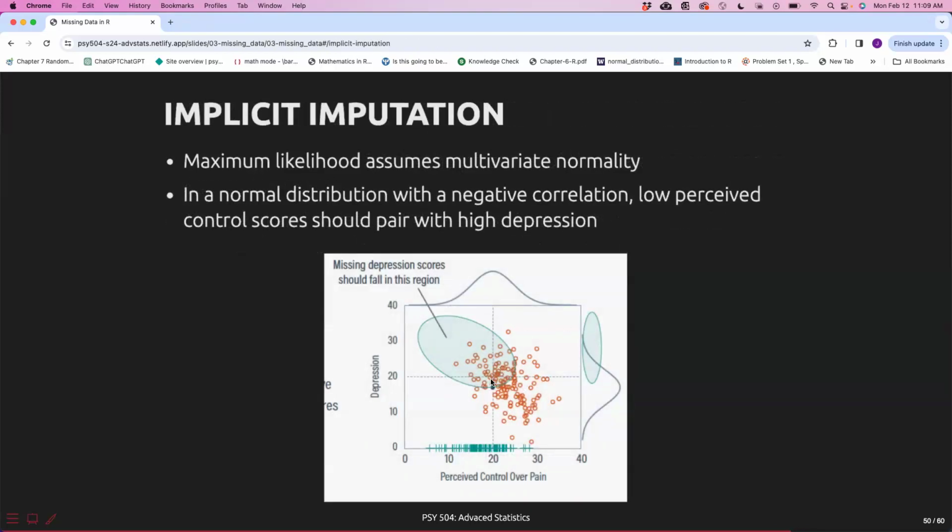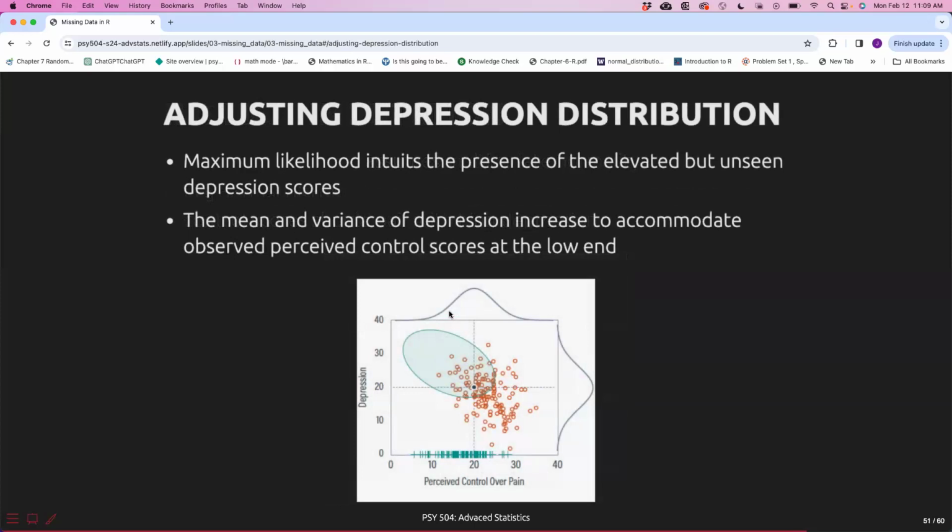So we know where all the observed values fall within here. What maximum likelihood does is say, okay, the values are probably most likely here in the tail. That's where the missing values are most likely located. So it basically adjusts the estimate to account for that, because we're using all the available information that we have about the data set, which I think is just really cool. So we get an estimate that's pretty close to our true mean here. That's essentially what maximum likelihood is doing in a nutshell to account for this missing data. Again, it's not imputing explicit values. It's just intuiting those values or accounting for them in some way.